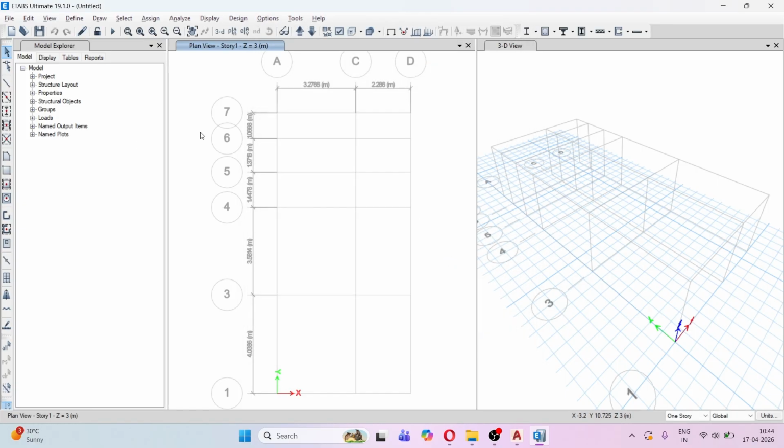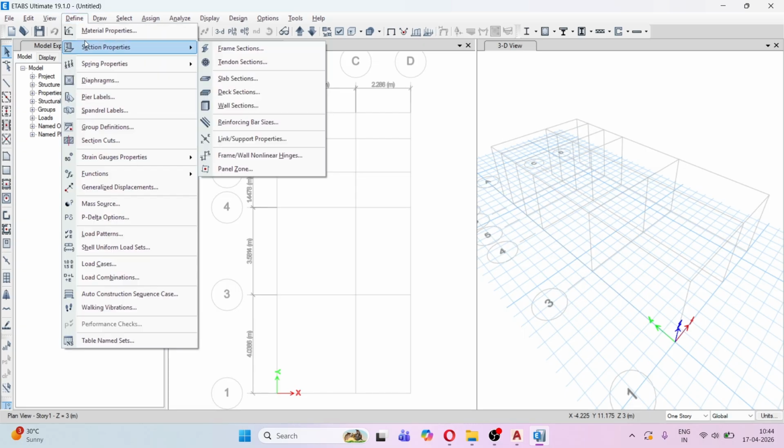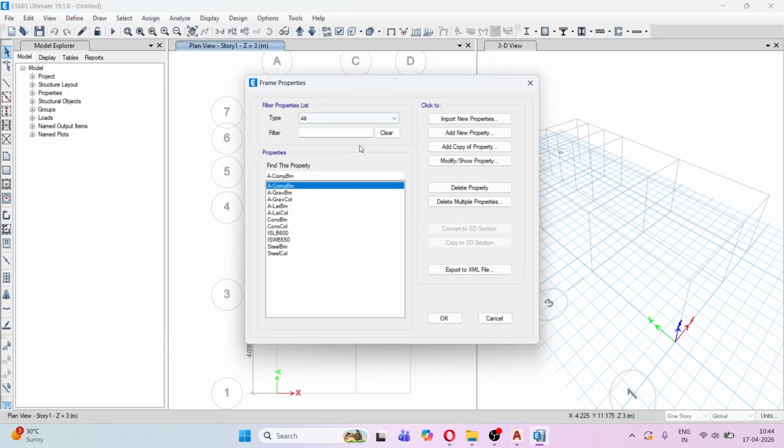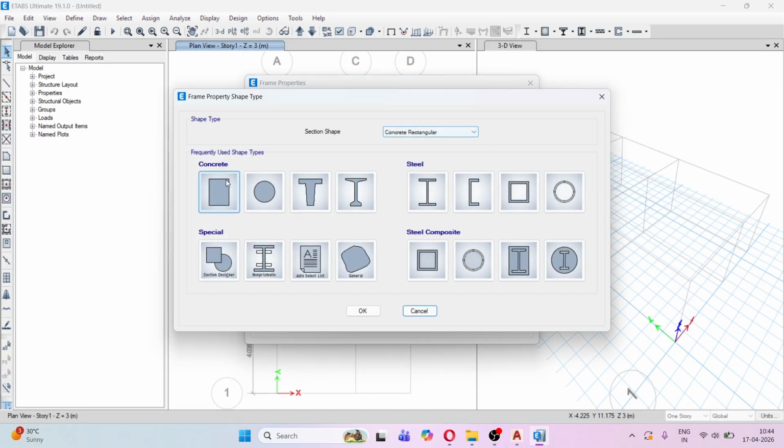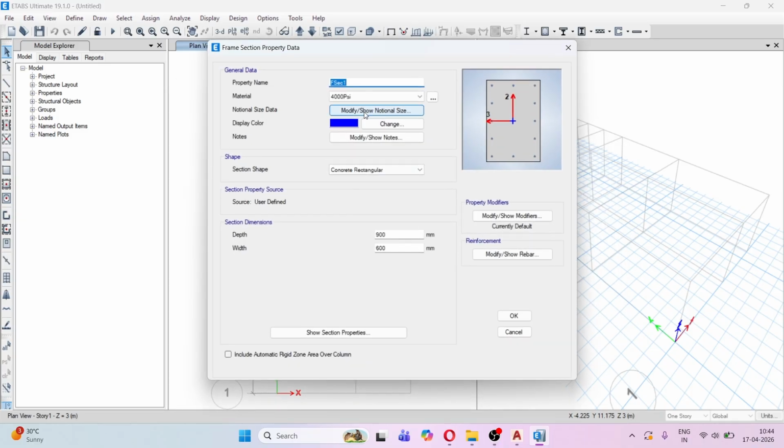Now we'll define the section properties. Frame section, add new property, concrete rectangular. So first we will define the column of 230 by 380 mm. So this is the name. Here select M25.